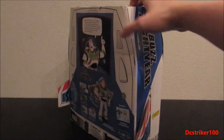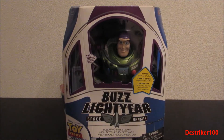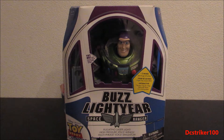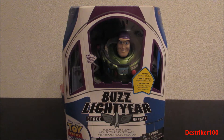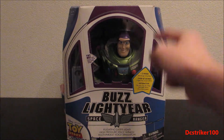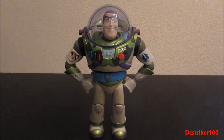So let's turn him around and take a closer look at the Toy Story Collection Buzz Lightyear. Wait, that's not the Toy Story Collection Buzz Lightyear. That's true, because it's not — I tricked you guys. We're not gonna take a look at the Toy Story Collection Buzz. We're gonna take a look at the 1999 Toy Story 2 Military Camouflage Buzz Lightyear with the Utility Belt. So let's get him out of his spaceship and take a closer look at him. And here he is in all of his camouflage Space Ranger glory.